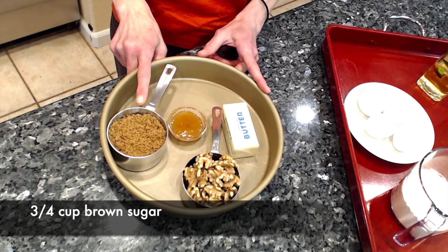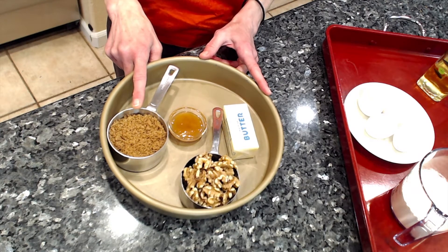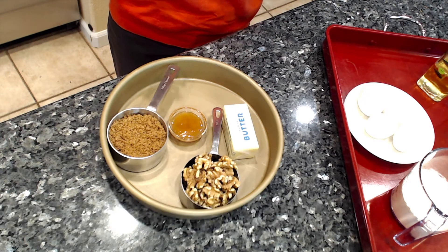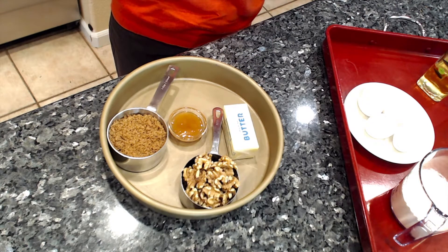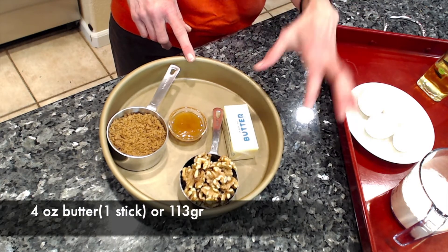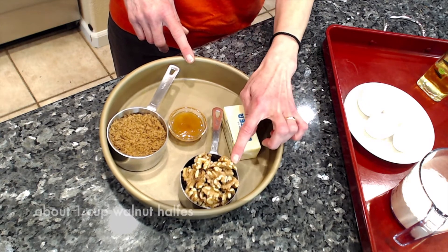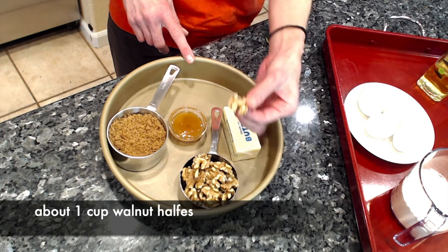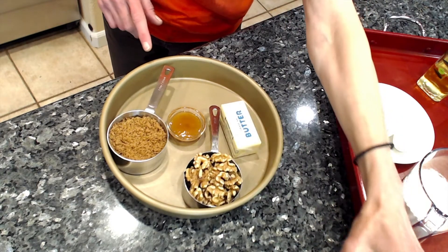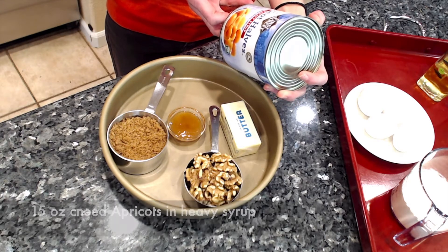For the bottom layer we will need: three quarters of a cup of brown sugar minus about a tablespoon, since I'm gonna be adding a tablespoon of honey, which is gonna make the texture a lot better and smoother and much yummier. One stick of butter, which is a little over 100 grams for those internationally, and a cup of walnuts, preferably halves — all halves.